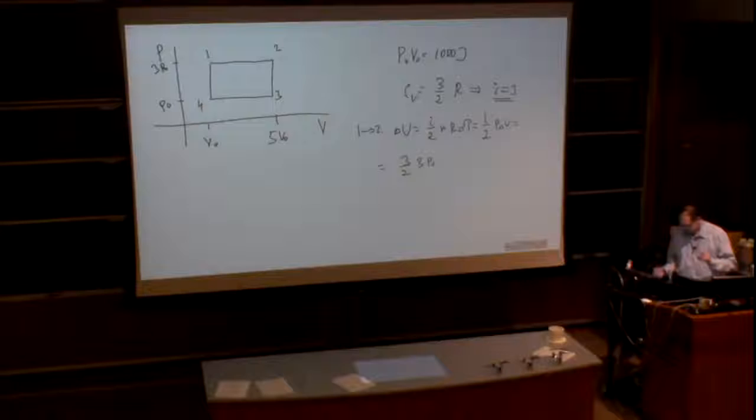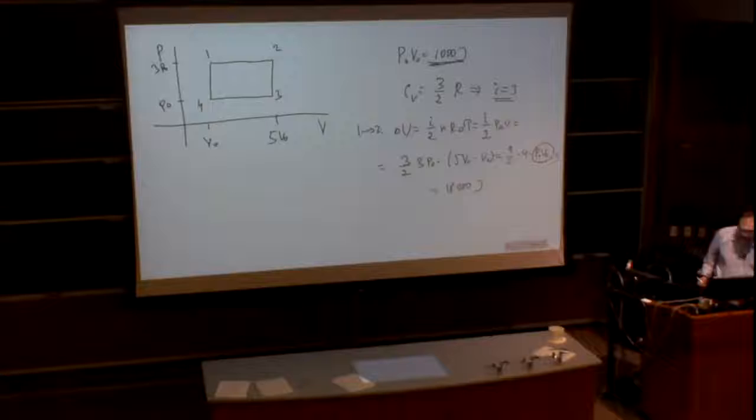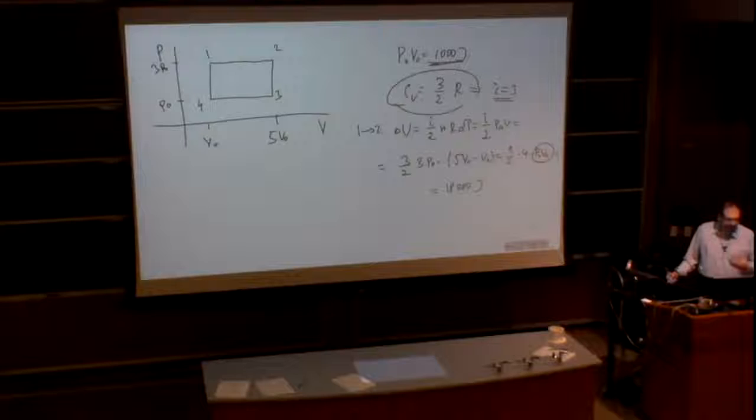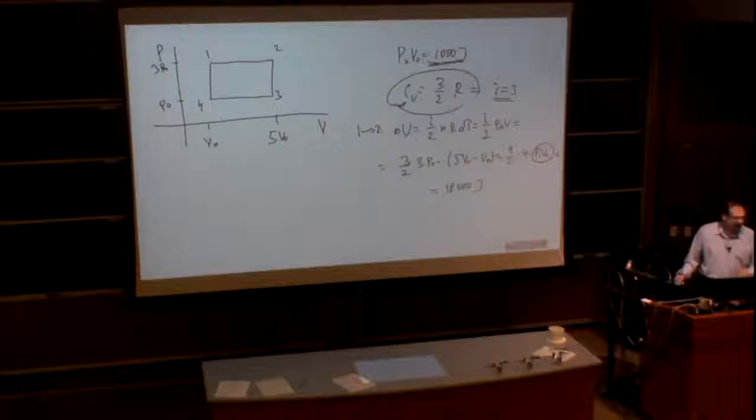Times 5 minus this will be equal to, so that's going to be 9/2 times 4. And you have this product, which is given to you as 1,000. So 4/2, 2, 18,000. They tell you right here. They say that, I didn't know that I was 3, but now. Yes, you didn't know that because I didn't mention this. They just used the fact that for the monatomic gas, this is how we can calculate the specific heat. This is that number, I. Oh, okay.